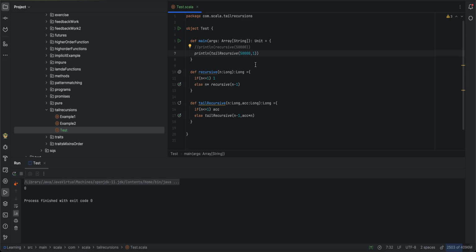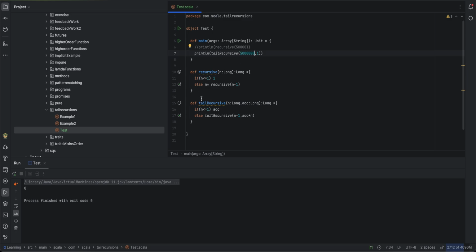Let me raise the number here and see how much it will support. This is 5 million, and it gives me a result. So it supports 5 million also, which is 100 times greater than before. So it's a very optimized way.